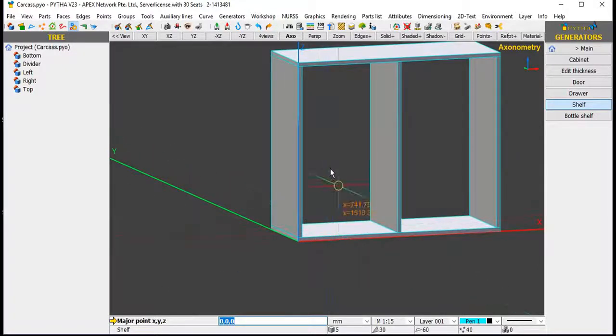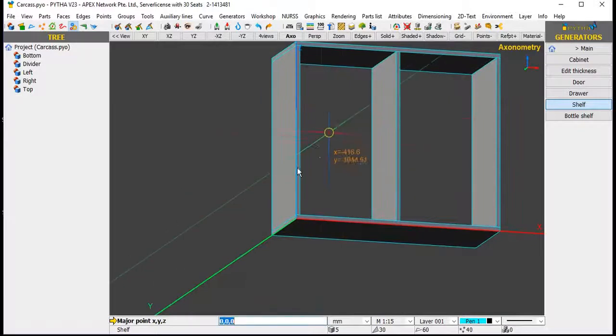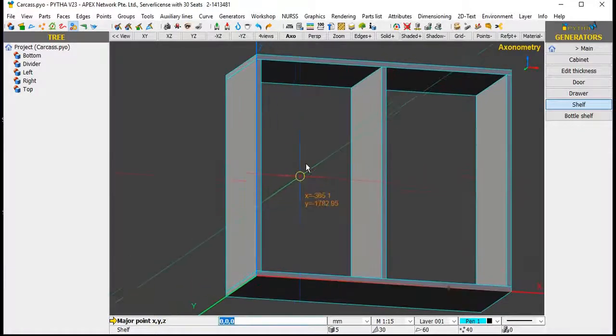For shelf generator, there are 2 main key points that we need to pick. The first point is called the bottom left front. Remember, the first point is bottom left front. So where is this point? It is where my mouse is over here. Bottom left front, click on it. This is your first major point. Then PYTHA asks me to pick the second point.